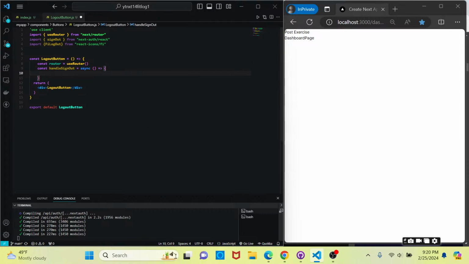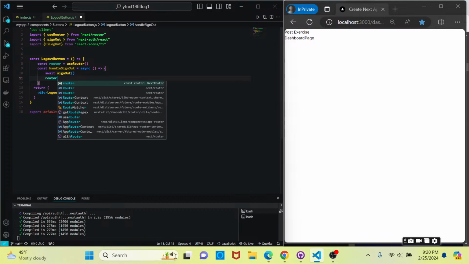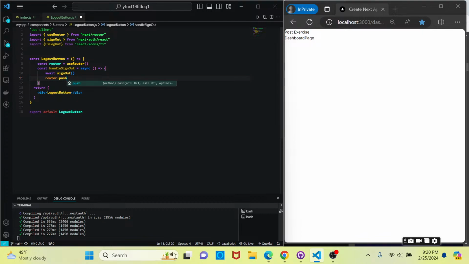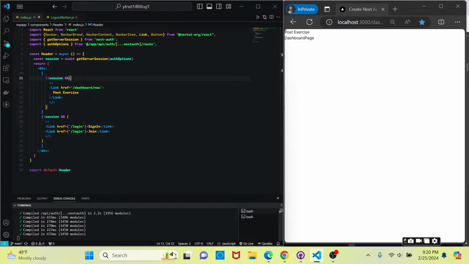This way we're not passing it directly to the button itself. We'll go await signOut, and we'll go router.push. Because we want to redirect, we're going to redirect you back to the landing page. And within the return statement, let's just go ahead and bring in the logout button first.